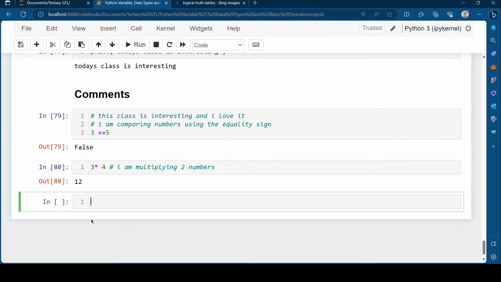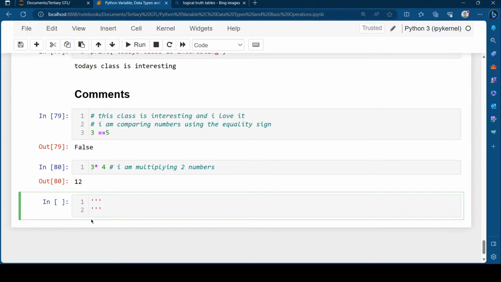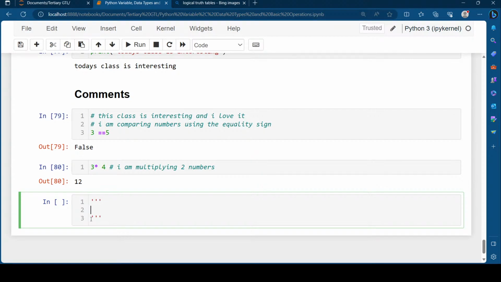Three quotation marks. So you just say one, two. So I have three quotation marks. Inside these three quotation marks, I can type anything I want and I'll be okay, right? Python will understand whatever I put here. I can pick a whole text file and put it inside these three quotation marks, and Python will understand that this thing is not code.